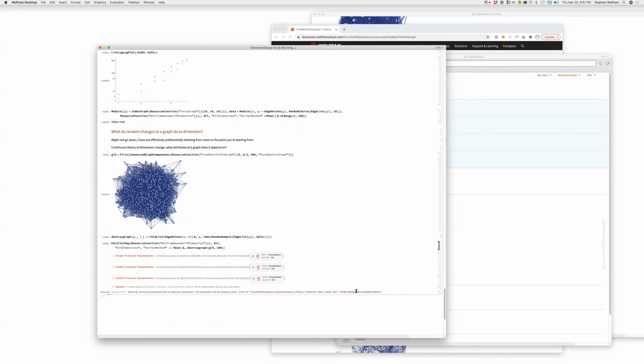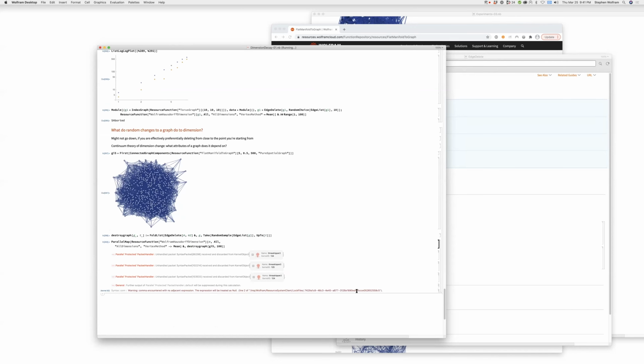Splafferoo. Something went wrong. It's rather weird, actually. There's something, it crashed one of the kernels.